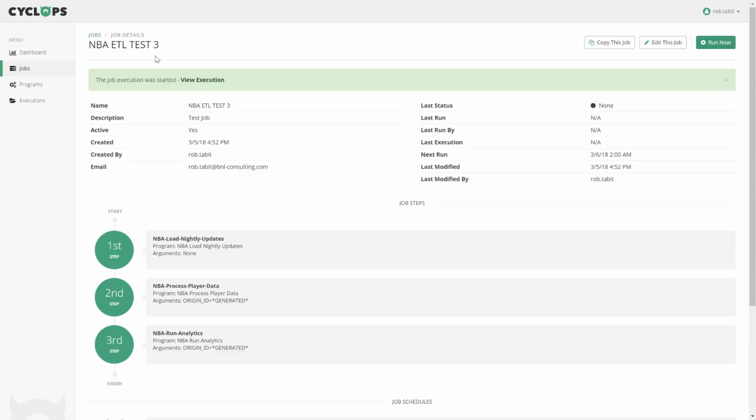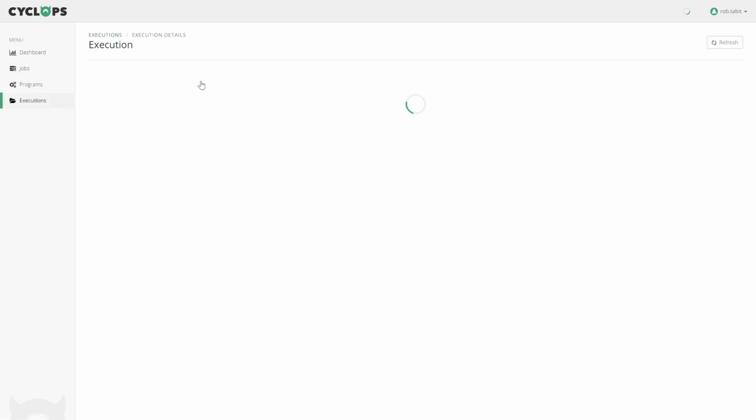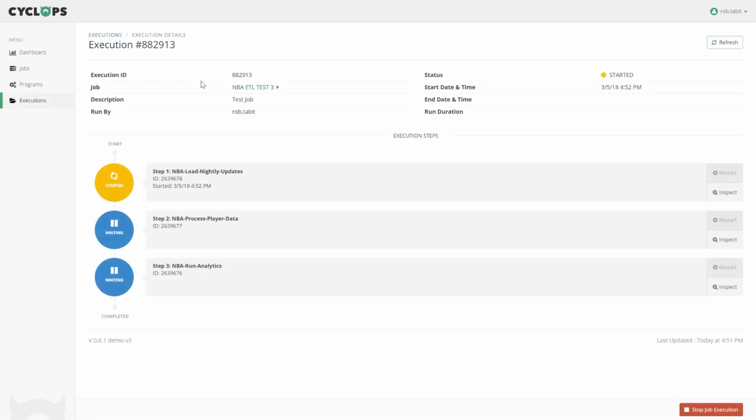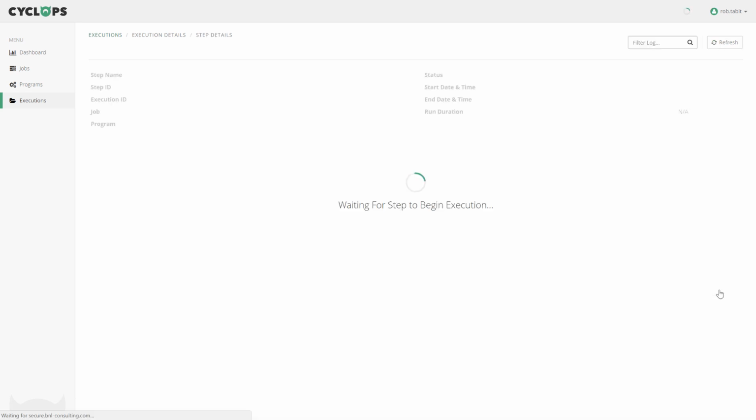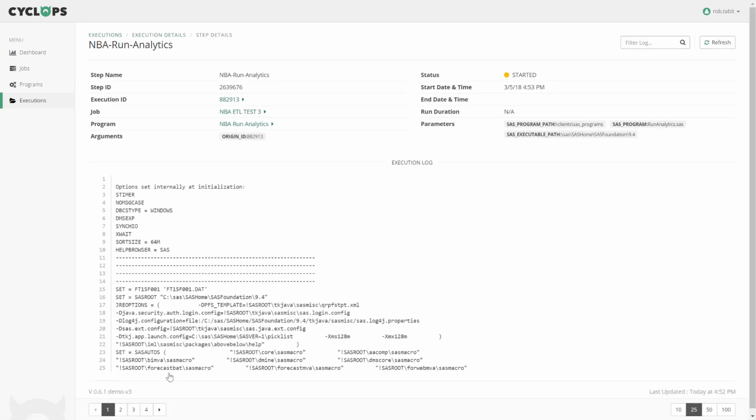So I click Run Now, and I go into the View Execution, and that shows the job executing. As you can see, the first step completed very quickly. This is a sample job. It's not really doing too much work. And I'll just go ahead and let step 2 complete, and then we can go in and inspect step 3. So you can see we have 4 pages of log. As this step is executing, logs are being sent back. Now we have 7 pages. It's getting closer and closer to this step being finished.